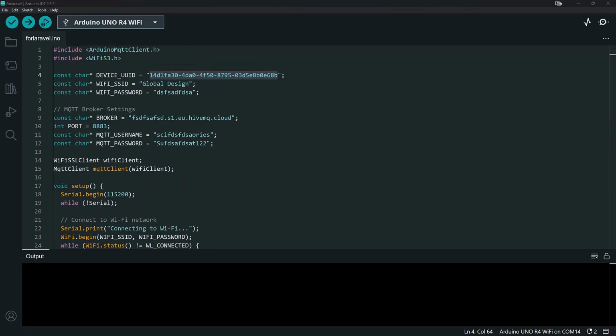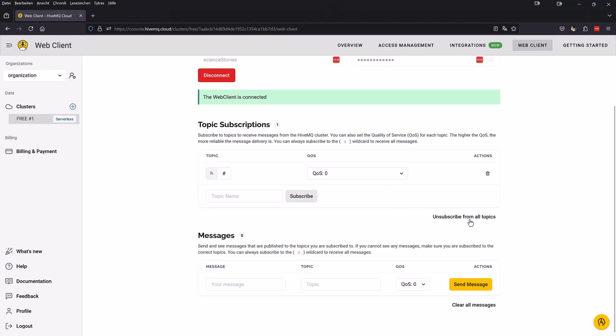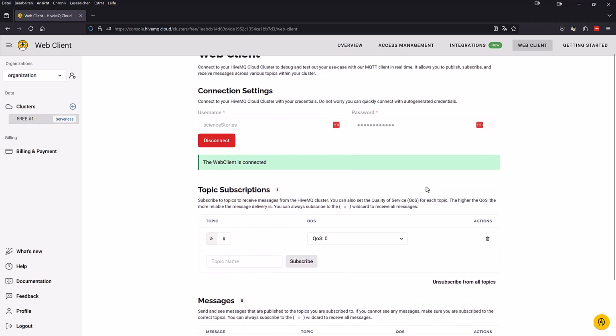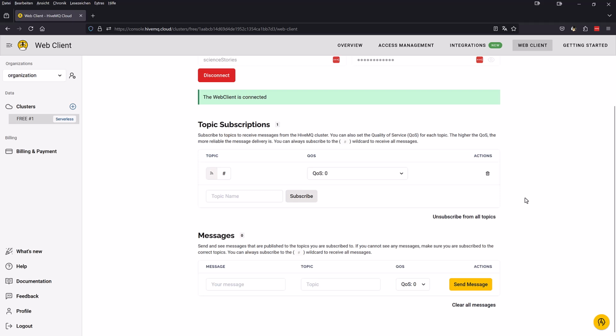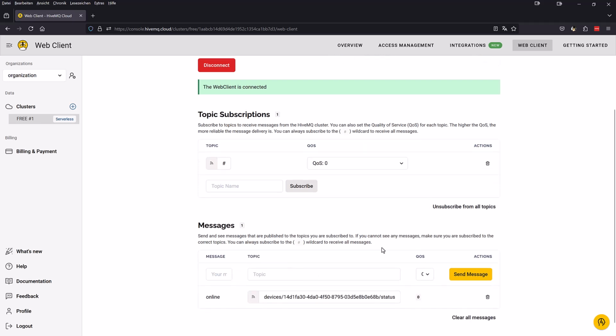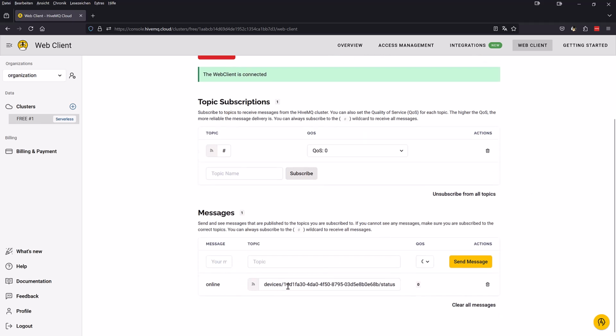Now I go to the broker. I connect to the broker. And now I connect the device. And I get here the devices and the ID and the status.